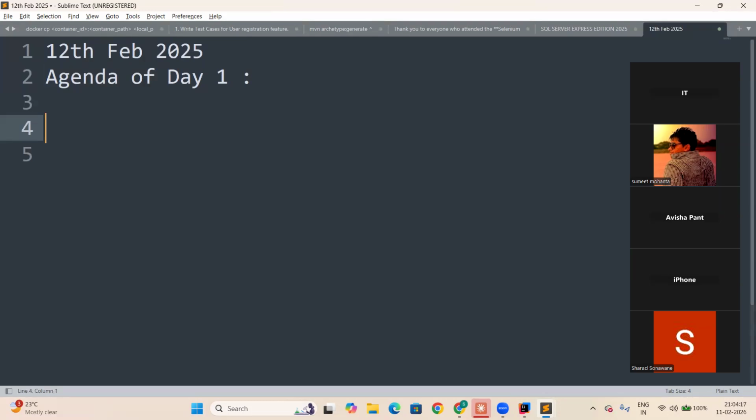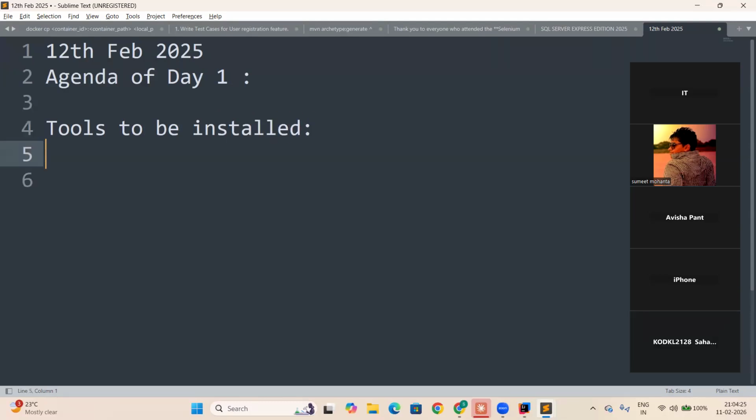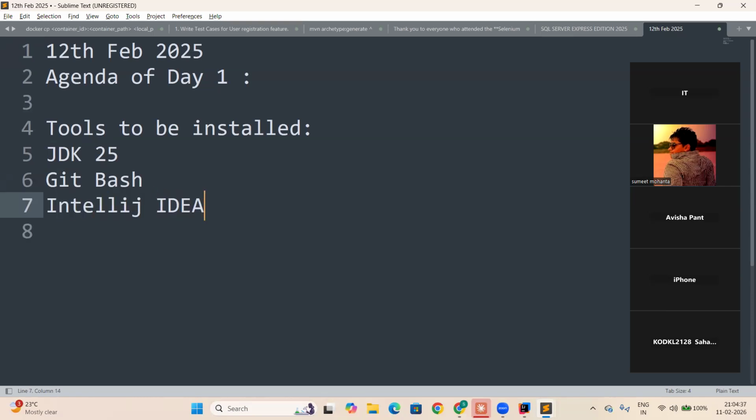First we will see what are the tools to be installed. First we need to install JDK 25, then Git Bash, then IntelliJ IDE. These are the three tools that we need to install.